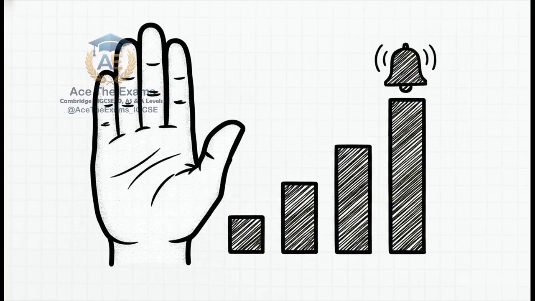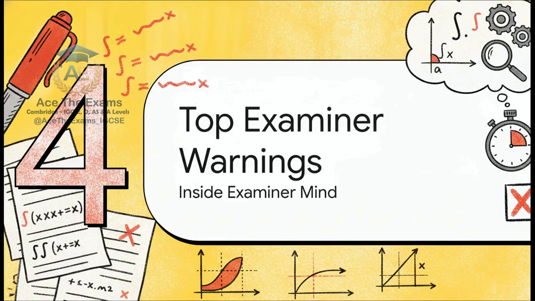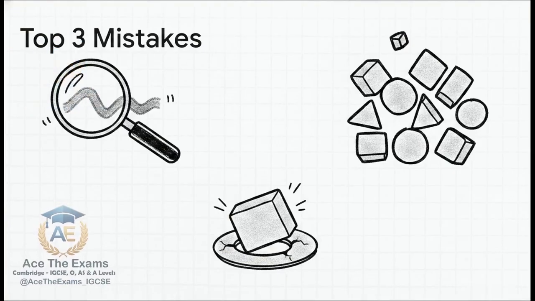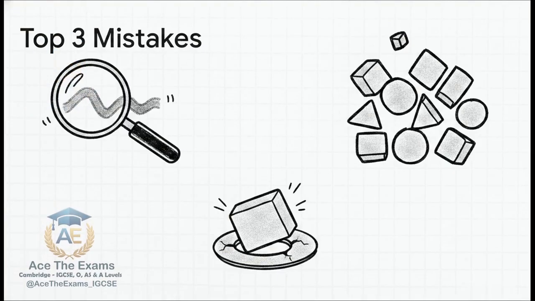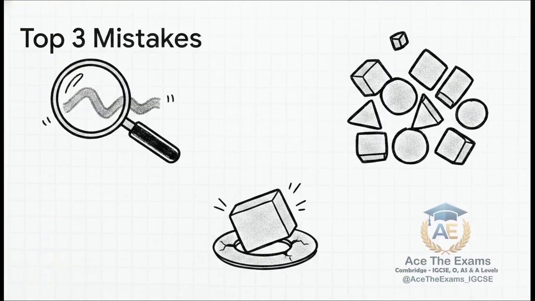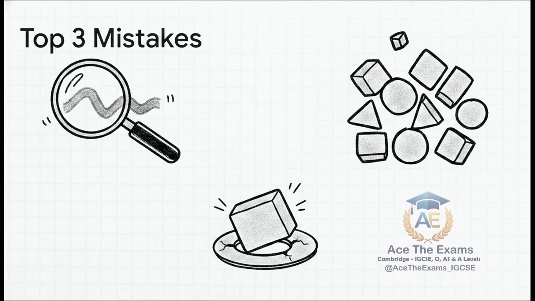Locking in this methodology is the secret sauce. Okay, Section 4. This is our interactive workshop on top examiner warnings. We are going straight inside the examiner's mind. We are heading straight into the editing room right now to look directly at the top 3 agonizing red pen mistakes pulled verbatim from Cambridge principal examiner reports. Year after year, the exact same critiques just keep appearing regarding integration. Examiners constantly warn that students bleed easy marks because of these 3 things.